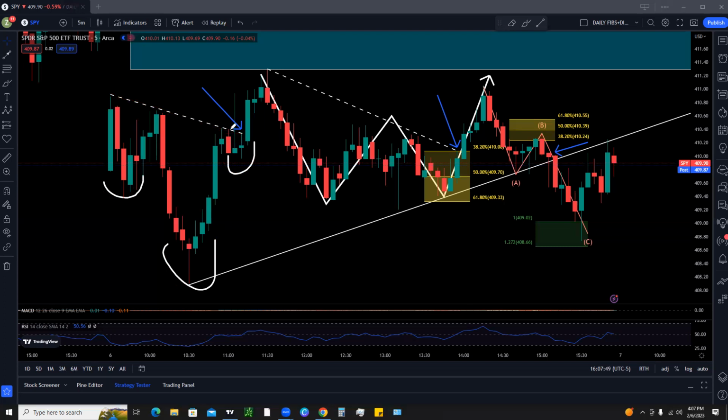So if you notice here, what we do is we initially break above and we get this large wick candle. And a lot of times people make the mistake of buying the first initial candle, and that's where people get trapped, right? They'll see it breaking out, they'll see it running up, and they'll end up buying up here, and things will pull back and it will force them out of their position. So you want to wait for a break and then a retest. And you see we come back below the trend line and we break out, okay? And you can enter here off of the nice strong body breakout, all right?